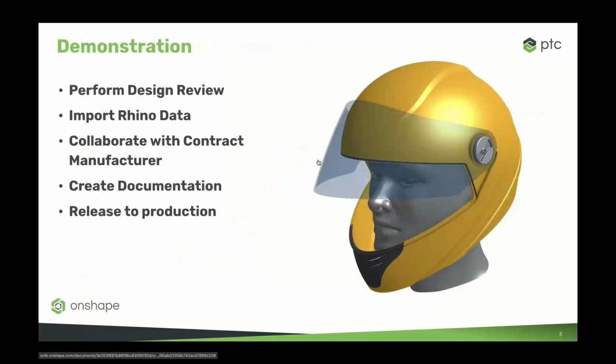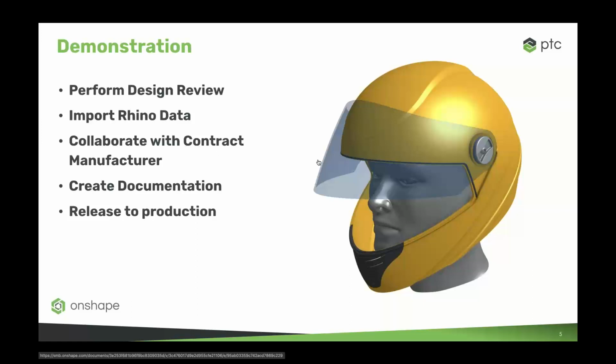So let's get into a demonstration. We'll leave some time at the end for questions, but we'll do a design review first, before we decide to go ahead and make any kind of big design changes to this motorcycle helmet. So we'll do this design review, and we'll have some Rhino data that's been provided to us to help with the design process.